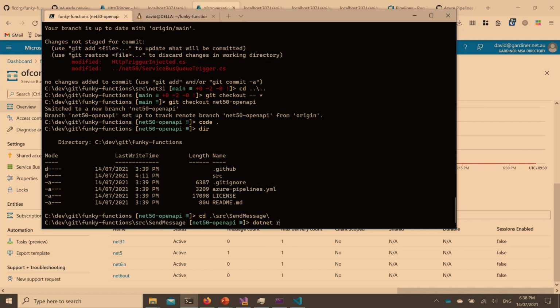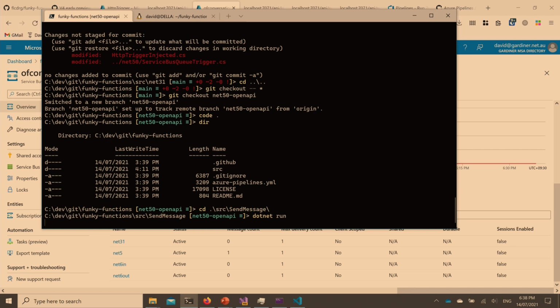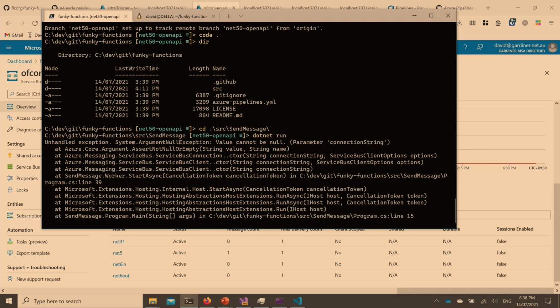Okay, I'm going to go in, and I've got a console application here, .NET Run, and that's going to send a message to that service bus. Actually, I can run this over here. Just pretend that worked. And I'm going to do exactly the same thing, I promise, on this laptop. The reason it's not working is I haven't set up the config file on that laptop. I could do that, but I know it will work over here.